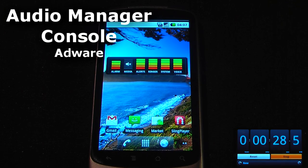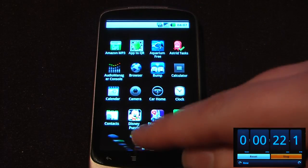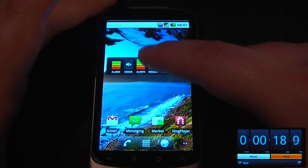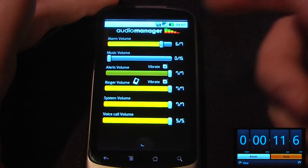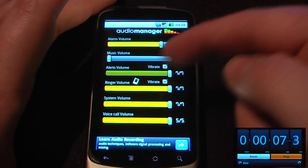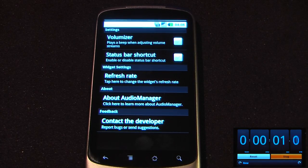So the first application is called Audio Manager Console, and you can either have it set up as a widget, or you can select it from your application list right here. So I'm just going to go back, and this application allows me to control all the different audio settings for my device. So if I want to have my alarm at a certain volume, I can change that. I can change my alert volume. I can set vibrates to those certain items. I can change system volume, voice call volumes, and I can also go down into settings. This application is free on the Android market.